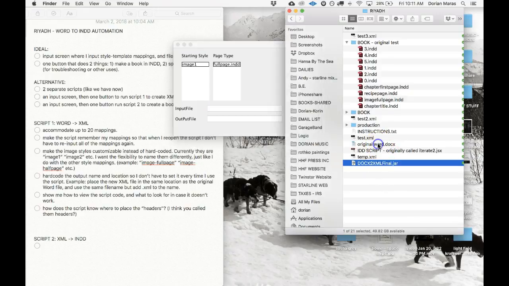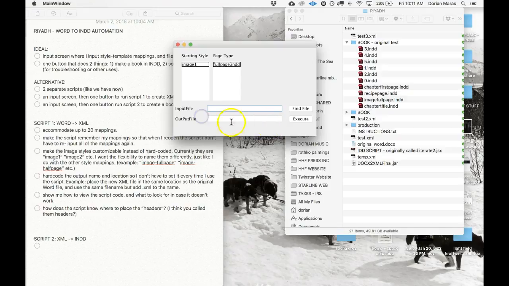So if this is the original, then just write the new XML file in the same location, and you could either strip out the docx or just put XML in there. I don't care which, whatever's easier for you. That way we can get rid of this. I'm trying to automate as much of this as possible.